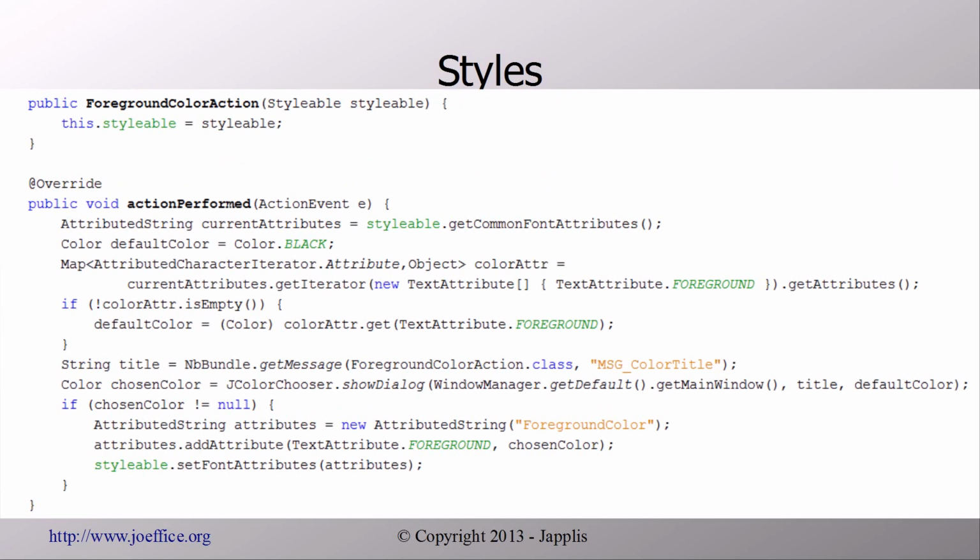So here is a more complicated one for the foreground color. Here you need also to show a pop-up to ask which foreground color you'd like to have, and you just set the font to this color. And it's also the same thing, you just add this foreground attribute with the chosen color.